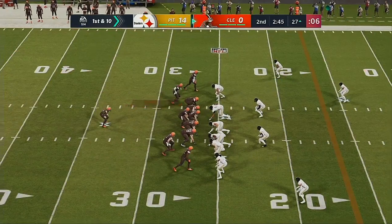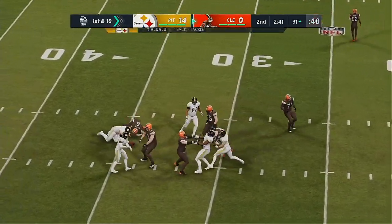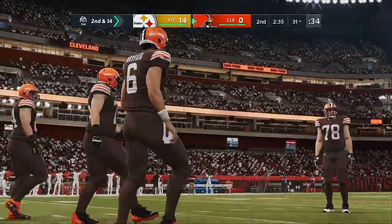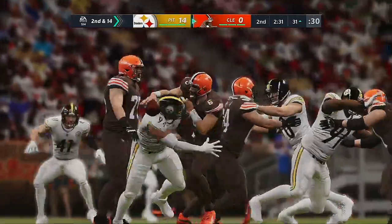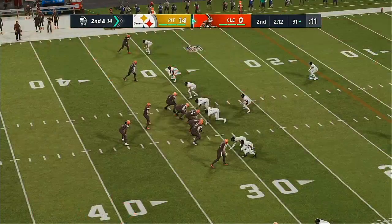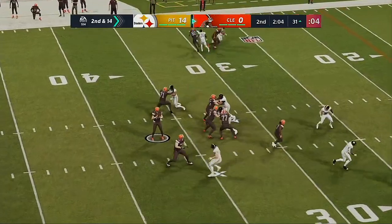Here's another first and 10. Here's Mayfield. Under a heavy rush and down he goes. Tyson Alualu able to drop him for a loss of four from his defensive tackle spot. I'm starting to feel for that quarterback back there. I mean, you know me. Normally, don't have a lot of empathy for the QB, right? In this case, definitely. He's been under constant duress this entire game. I don't know how he's surviving back there. And to think, there's still a long way to go in this football game.